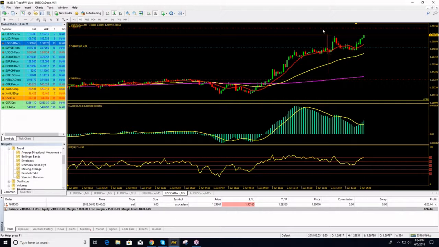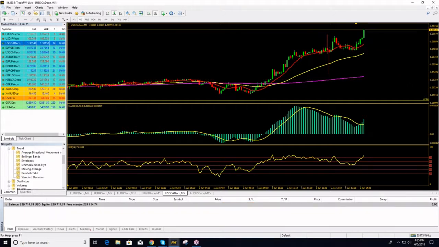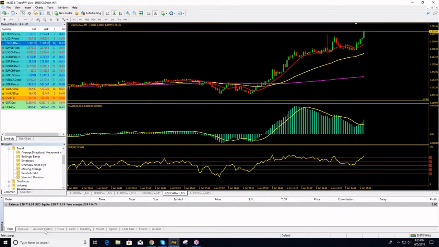Why did I place my stop loss here? Because I believe that if the price breaks above that level, then buy dollar CAD, we are going higher. So I give the market a small space to breathe. Maybe it goes a bit up and down, but if it breaks that line like it does right now, forget about it. So why wait to hit the stop loss? I will close my position with a loss immediately, okay? There is no need to wait. This is one of the exiting strategies that you need to adopt.